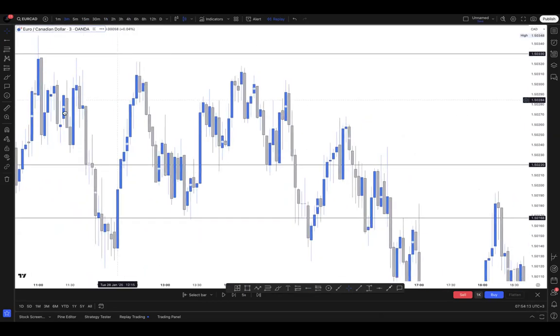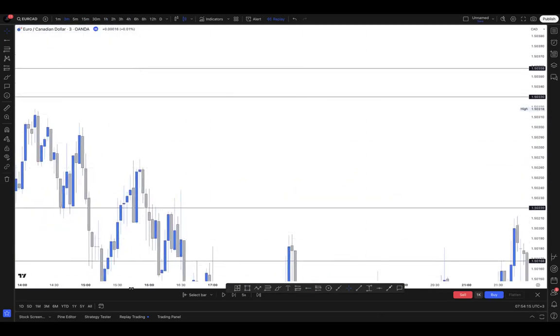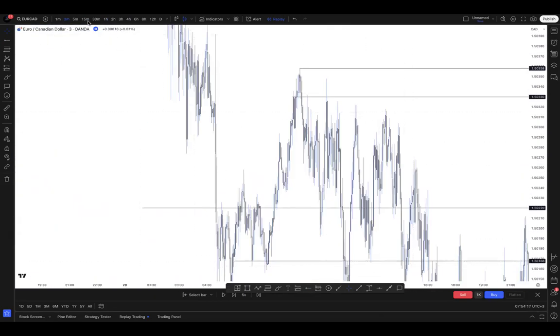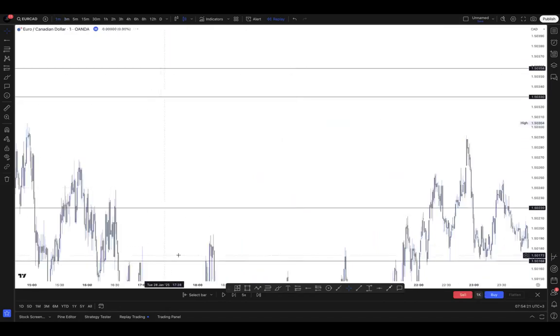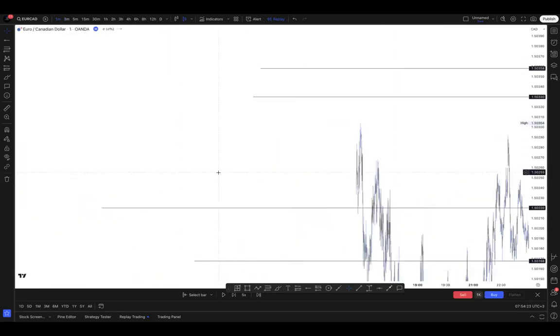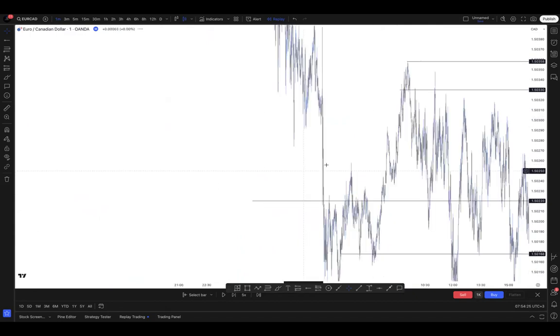Price tapped in the first time. It can tap in several times. But trust me, price has fast produced momentum. Now, the reason why it goes deeper is because we have an H1 and M1 that we didn't consume. That's why it goes deeper.